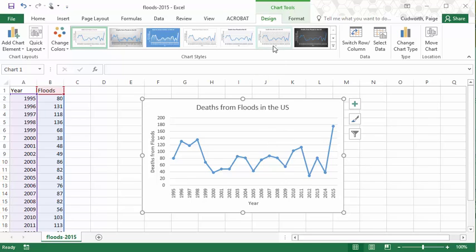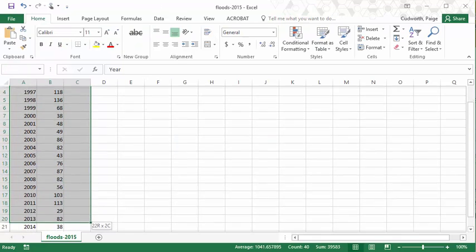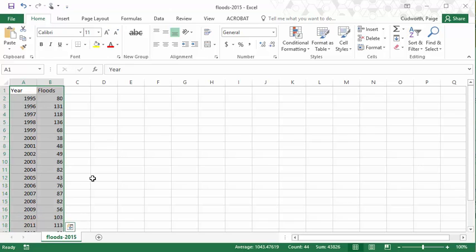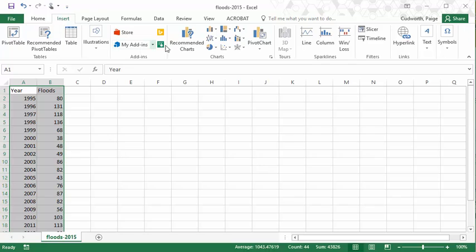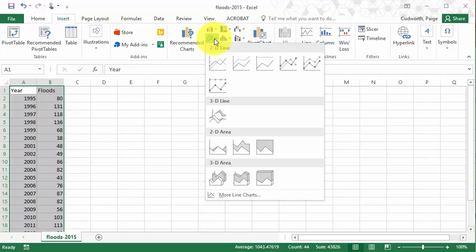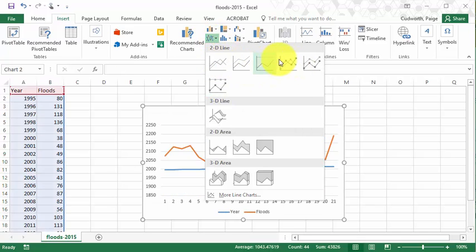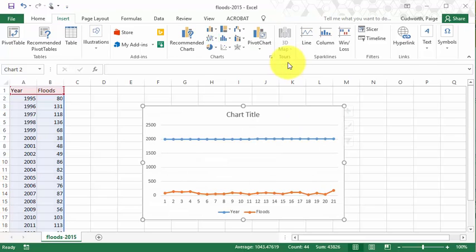Now, say you went in to create your graph and this did not show up in the recommended charts. So if I delete this, say I just couldn't find that information. The way to do this by hand or from scratch is to go to the Insert menu. Rather than the recommended charts, if you're not finding what you need there, then I would pick this one in the middle on the left. This is a line or area chart. Again, it has these different line options. You could pick the first one, or I'm going to do this one with the markers.